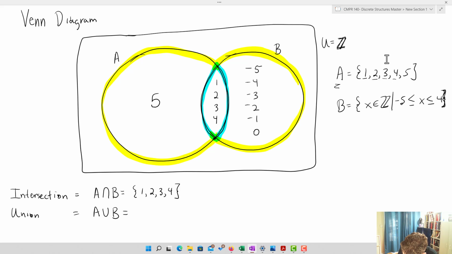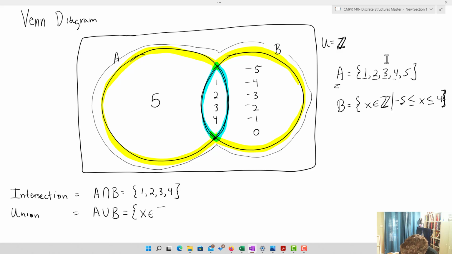And this is then going to equal, so our A union B is going to be everything that's inside of this yellow set. And whenever we write our sets, we don't want to include any kind of overlap. Okay, so it's all that stuff that's inside of both of these. And so A union B is going to equal the set. Okay, and let's write this in set builder notation. X belonging to Z, such that X is greater than or equal to -5 and less than or equal to 5. And that ends up being the union.